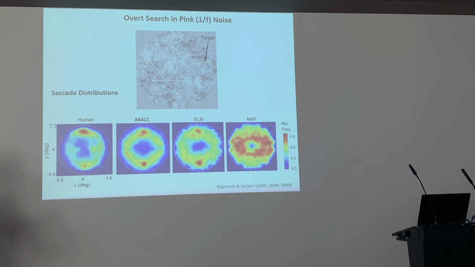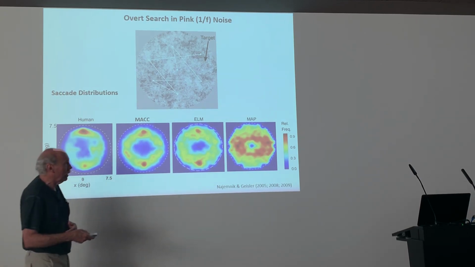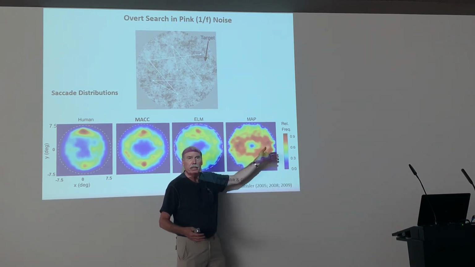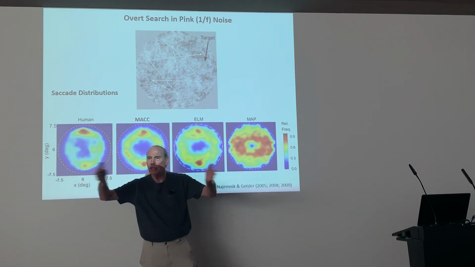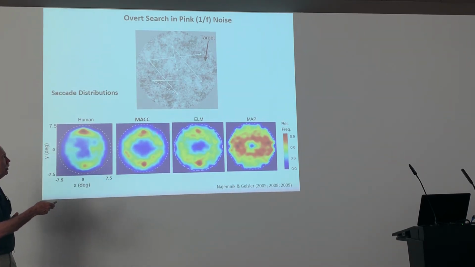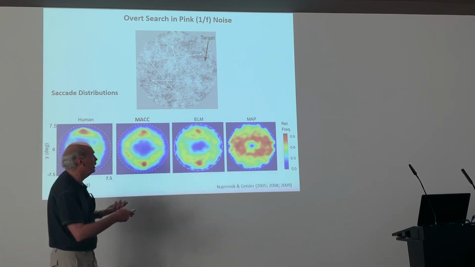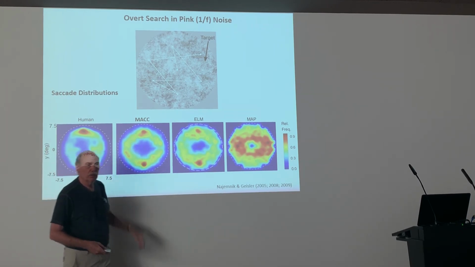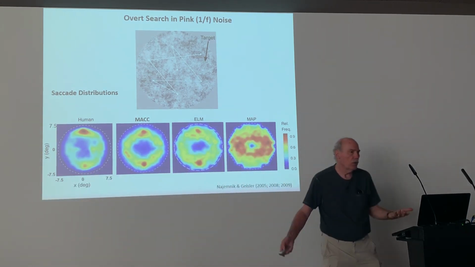And if you either pick fixations that maximize your accuracy or maximally reduce the entropy of the posterior distribution, you get these kind of donut distributions with hotspots in the top and bottom. But if you say always fixate the location that most looks like the target, you get a completely different pattern. You actually make more fixations laterally and less into the top and bottom. And you go near the edge of the display, which you don't do so much with these. Because, again, these are trying to maximize gain in information, so one thing you don't want to do is waste fovea. And so humans show some of those properties.